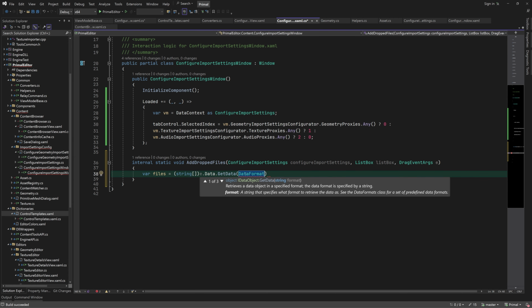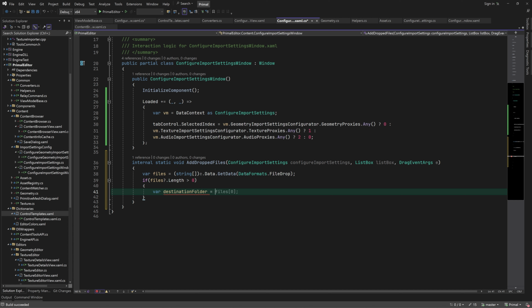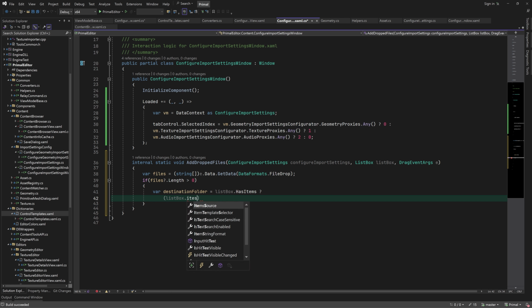In this method, we check if the drop event arguments contain file data, and if so, we'll first determine the destination folder to use and then pass the array of files and the destination folder to the import settings configurator.